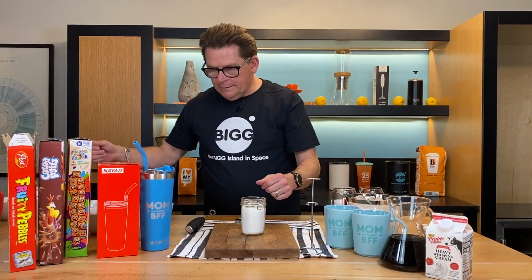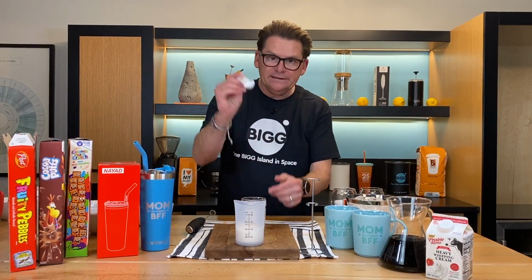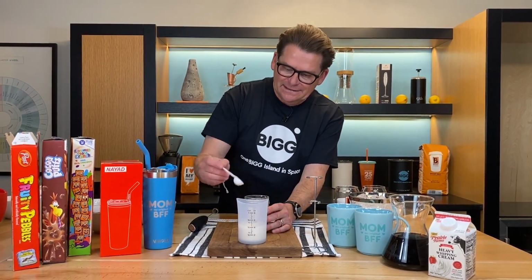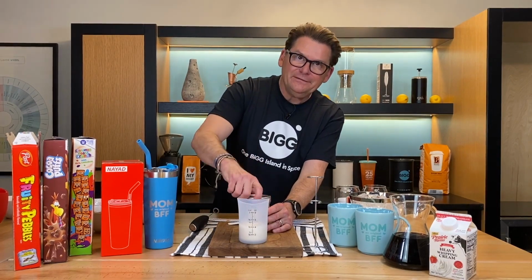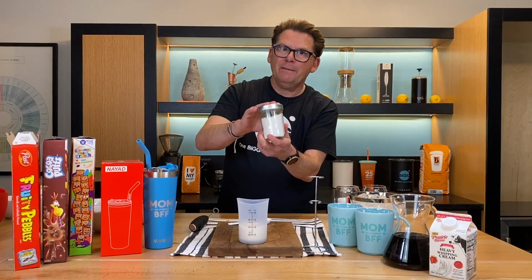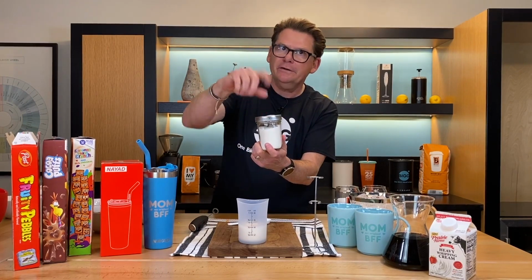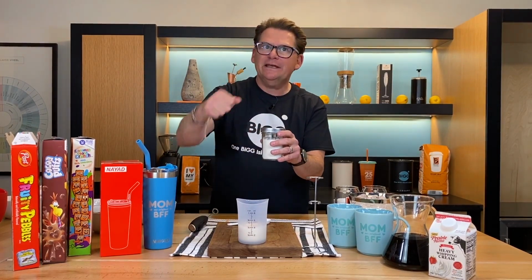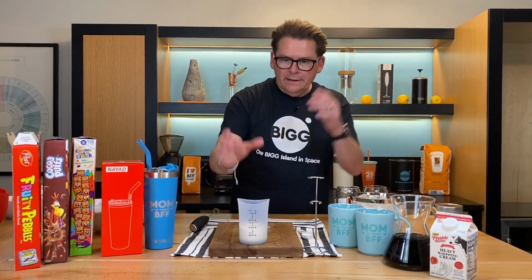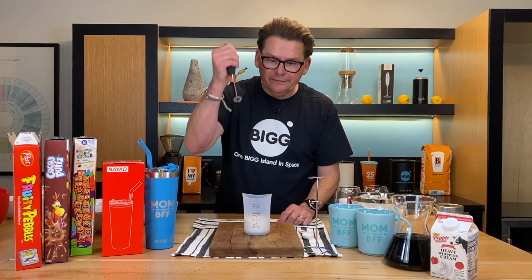So let me get our base back, and let me get a teaspoon of this sugar in. By the way, this is gift idea number 2. If you wanted to make some vanilla sugar for Mom, I think she would really love it. I just use an old jar, this American spoon jar, sugar, and one vanilla bean pod, and you can just keep adding sugar to that vanilla bean pod. It's great.